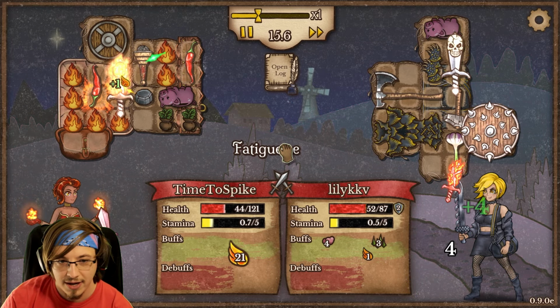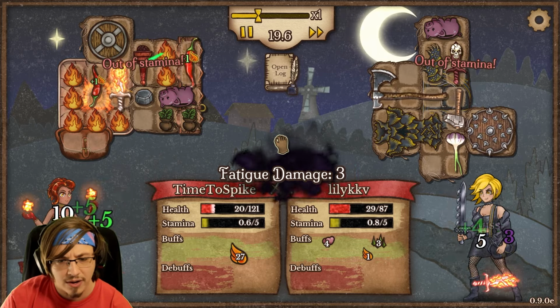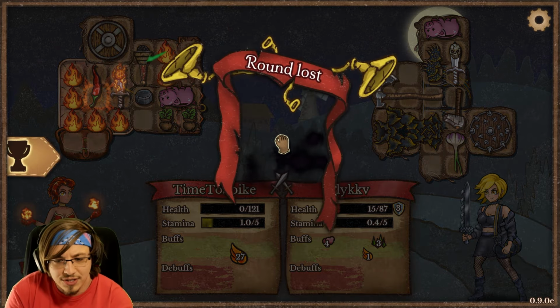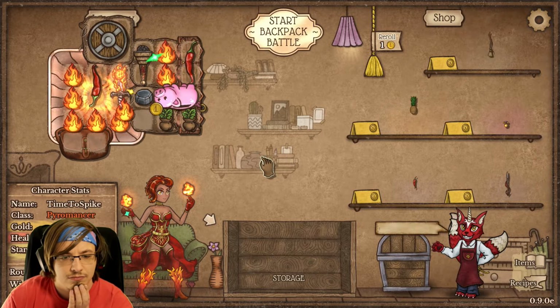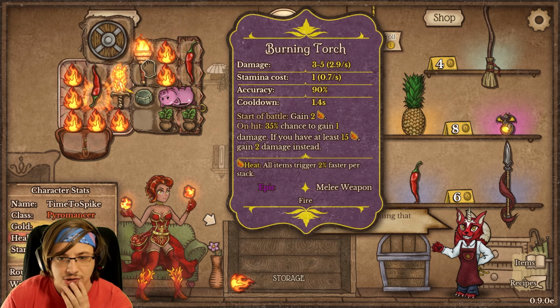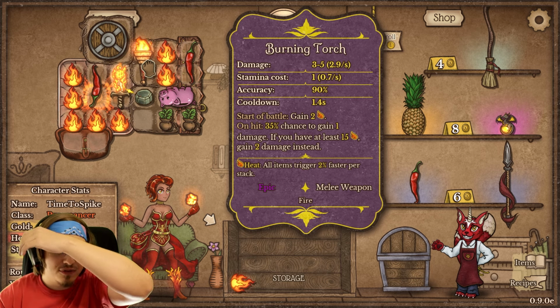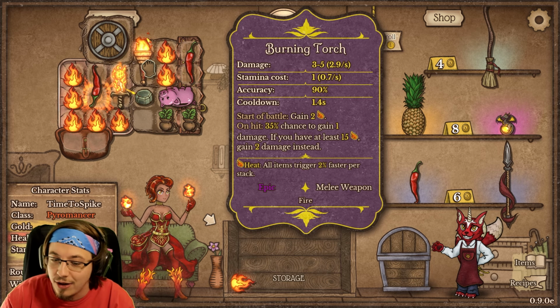Yeah, don't have a ton of mana. Oh, no, I don't think I got the stamina thing. I think I lose this one. Yeah. I think he got rid of my regeneration, too. But hey, we got Burning Torch. Start a battle, gain 2 heat. On hit, 35% chance to gain 1 damage if you have at least 15... ooh, heat. Okay, there we go.